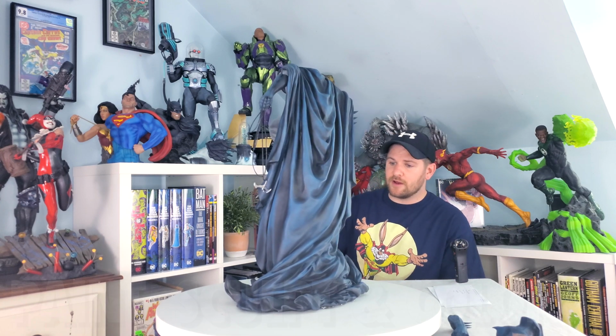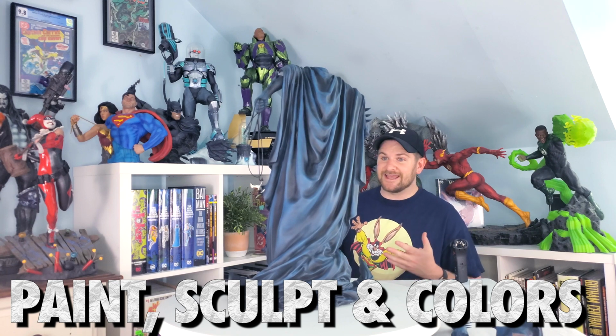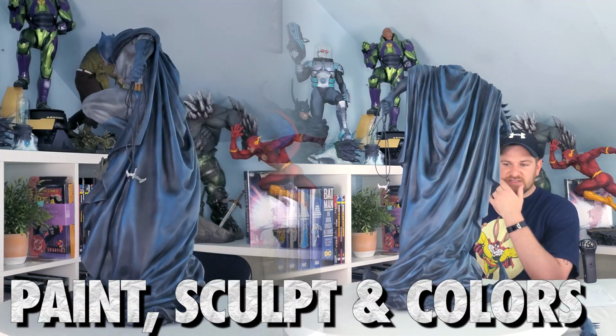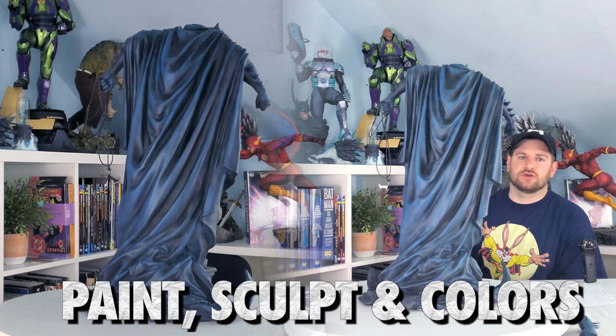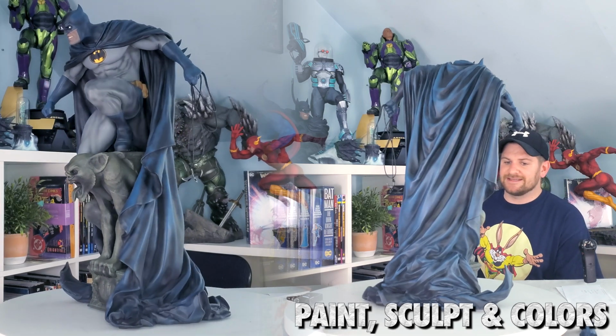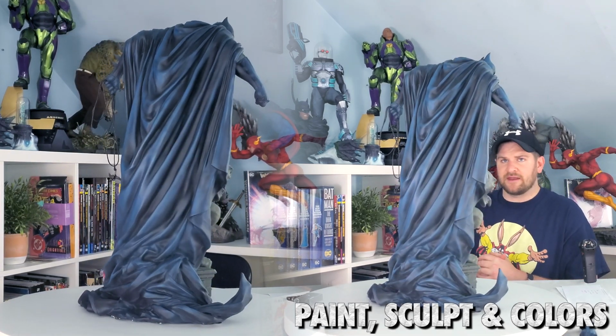Next up, let's talk about paint, sculpt, and colors, which almost doesn't even matter for me because I am going to be doing a full repaint of this. But let's take a look here. I actually think the color tones on Batman are quite good. They're going for a stylistic, clearly it's supposed to be nighttime, approach to the Bat figure.